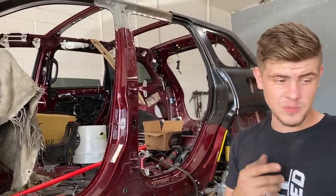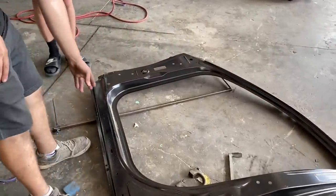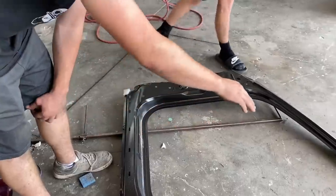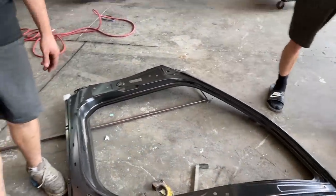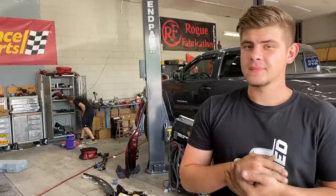Now we want to start prepping the outer skin piece right here, and then we can do our rough cuts somewhere around there and then right there. And it'll be ready to put on, and then we could probably test fit the doors. Yeah, test fit them doors, man, because there is a lot of adjusting that we're doing right now.